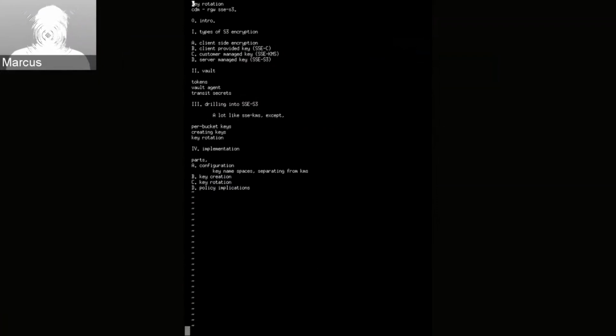The third kind of encryption in S3 is SSE-KMS, and in that scheme there's a KMS that's shared between the client and the server. The client is responsible for creating the keys in the KMS, and then the server handles fetching the key and using it to encrypt objects. The final kind is SSE-S3, which works very much like SSE-KMS, except the server is also responsible for creating and deleting the keys, so it's completely transparent to the client. The client doesn't really see much of anything.